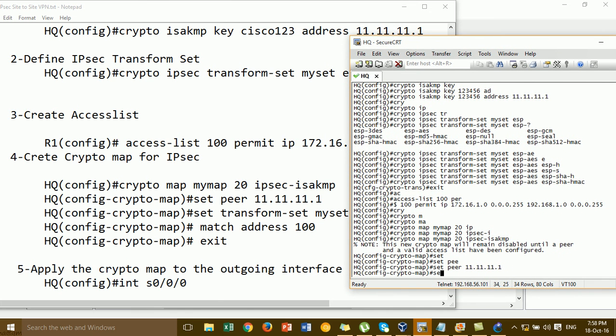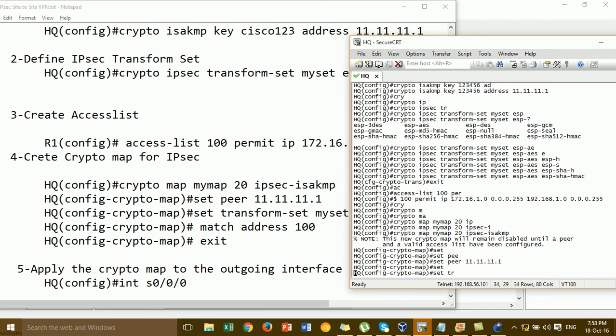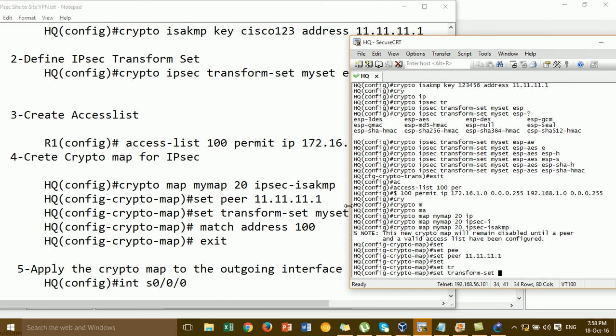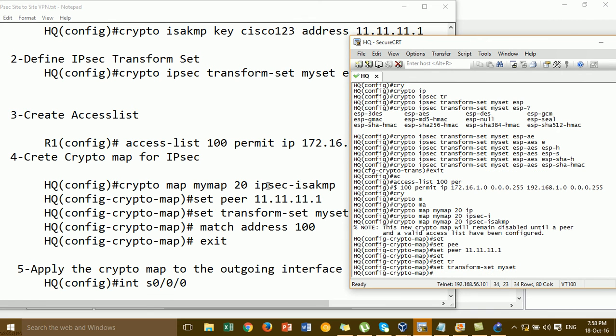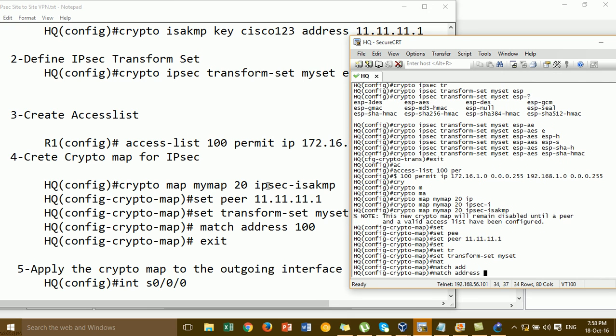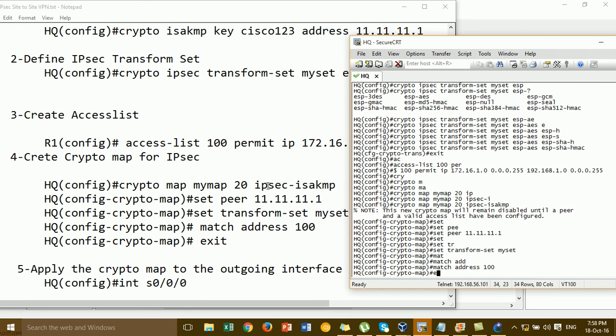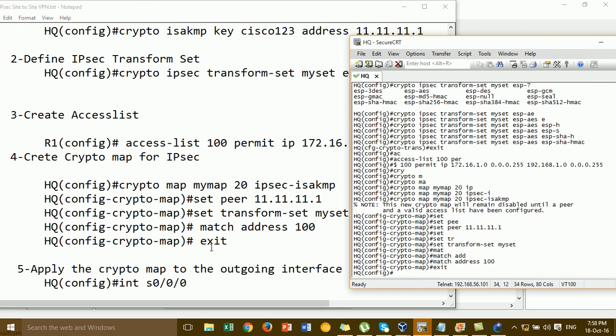Then set the transform set, calling the transform set name, my set. Then call the access list number, and then exit. Then you go to step 5, apply the crypto map.